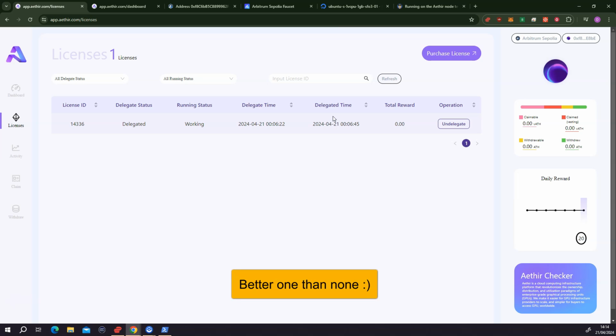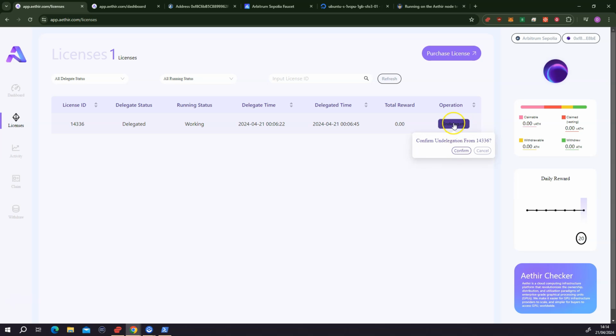What this means is that for every tutorial that I'm going to do, I would have to delegate and undelegate. So here, for instance, you see the license that I have. Currently, it's delegated to one network that I set up. I tested this on the Windows video I uploaded yesterday, and this is why it is delegated. So I'm just going to come here and undelegate this. I'm going to confirm this, and then you see that my license is free.